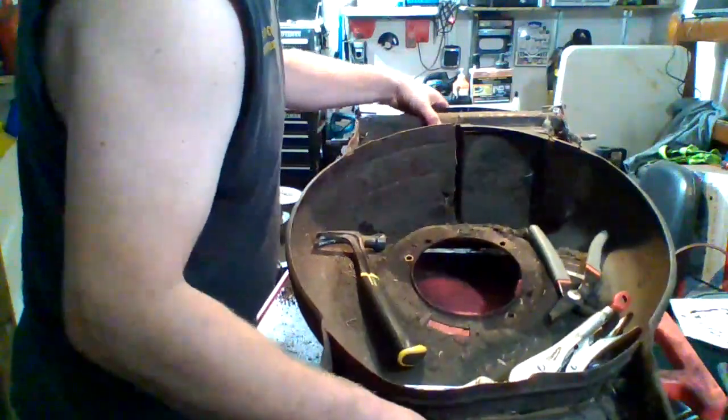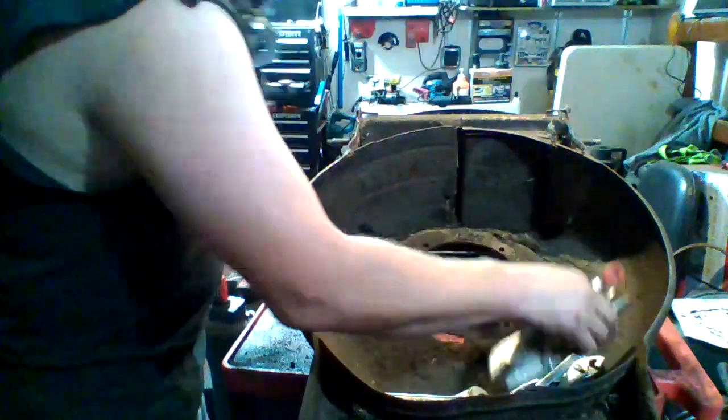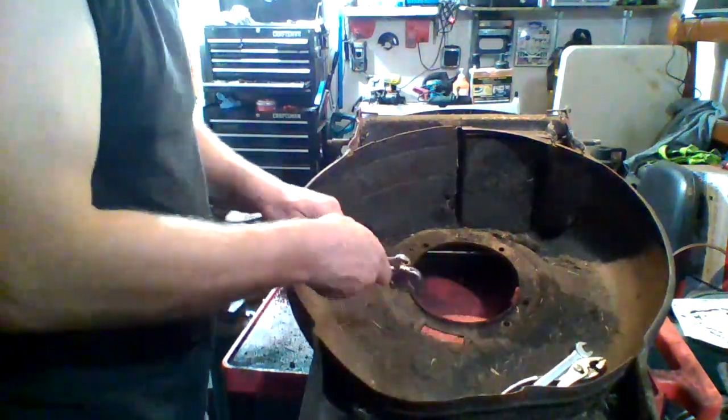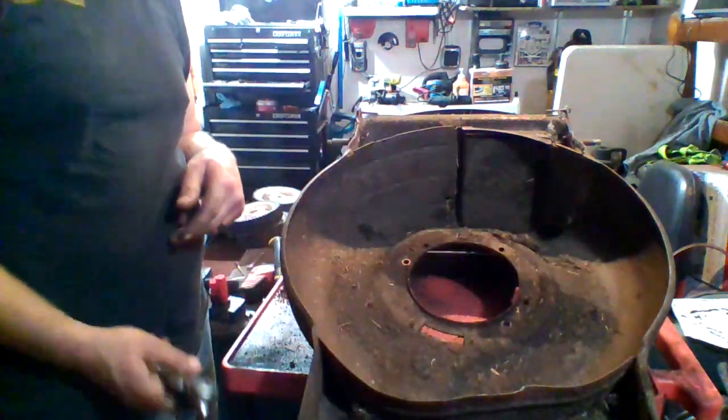And then actually flip this thing over the other way, because everything's on the top. So that makes it a little easier.